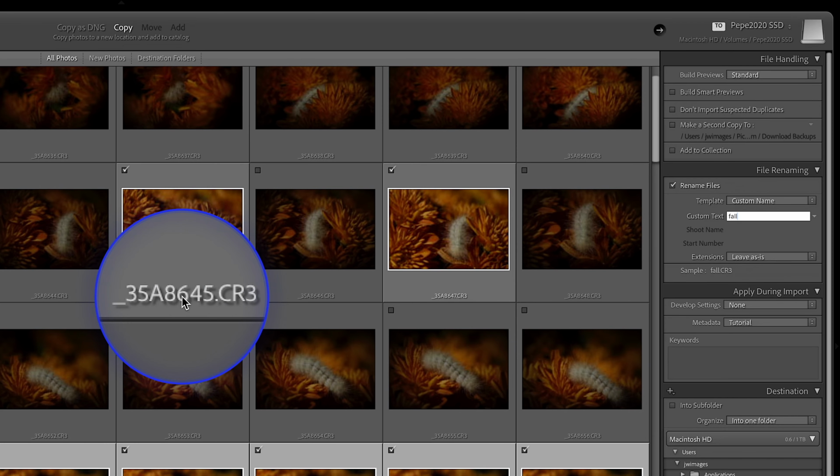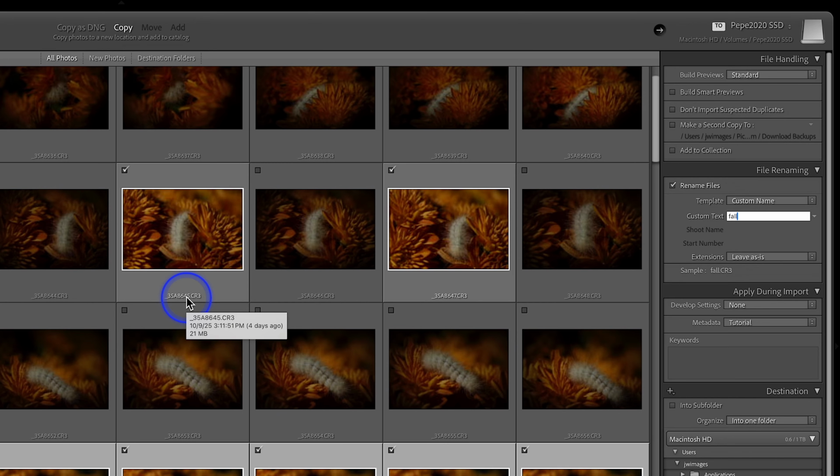So if we look right here, we've got that. That's what is in the folder. I'm never going to remember that number. I need these to be logical because remember, we have a cataloging system and it can find things. And if I just have this number, I don't know if I could remember that to have them find them. But if I do fall photos, these are all going to come up.